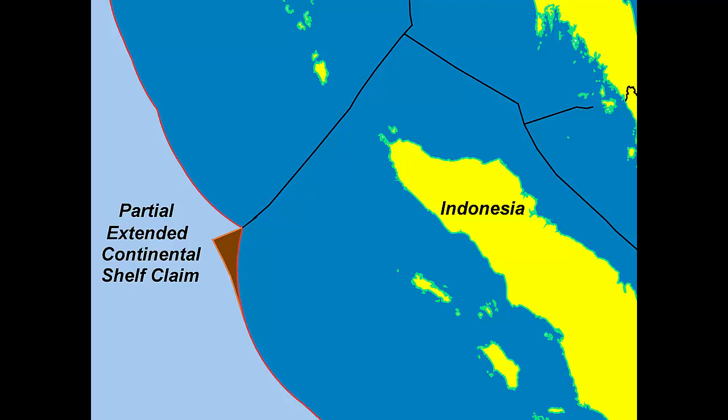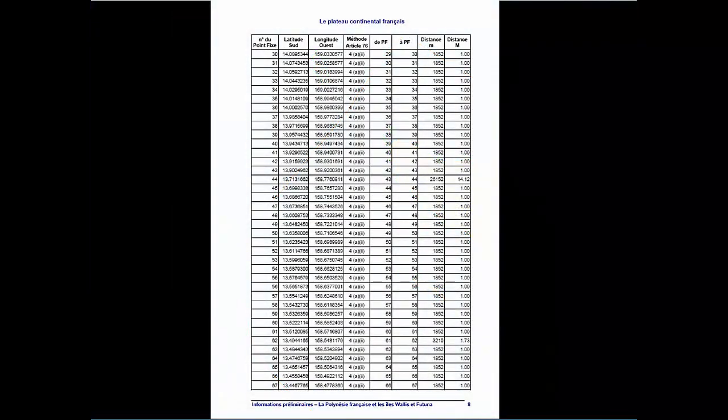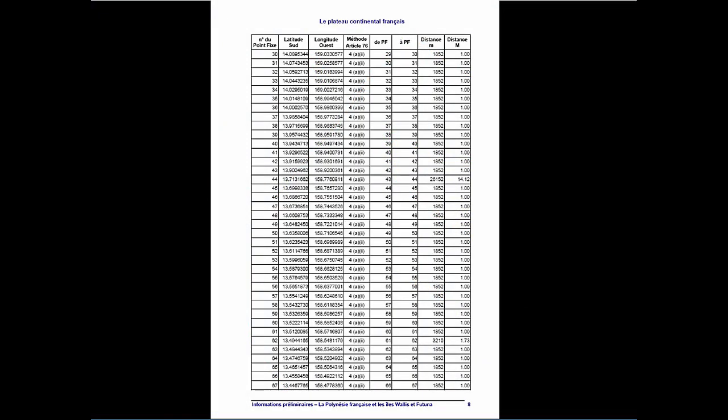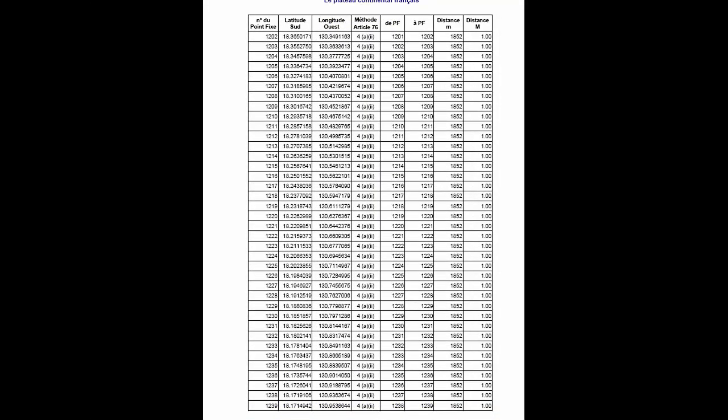Preliminary information responses too have varied considerably. On the screen now we have one page of the French submission with respect to French Polynesia and Wallis and Futuna Islands in the Pacific. It's a very detailed preliminary information submission. You can see on the screen for example a series of points running from 30 through to 67, the distances between which are largely only one nautical mile and yet it covers a vast area. Moving further into the submission we're now up to point 1239 and the submission is still going strong, again describing points that are only a nautical mile apart. You can get a feel for exactly how big this preliminary information is by looking at this diagram which just shows the French Polynesia portion with the areas of extended shelf in the preliminary information marked in brown. This is an absolutely vast preliminary information submission and it's not surprising that France not long after the deadline has now lodged a full submission with respect to French Polynesia.